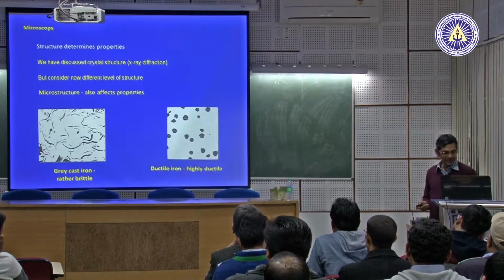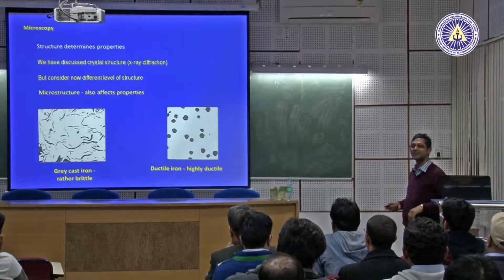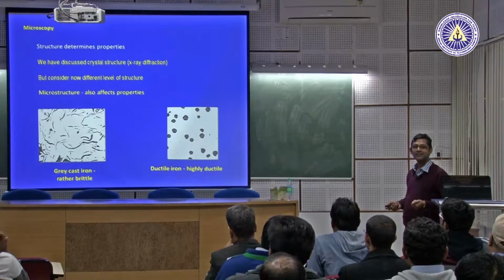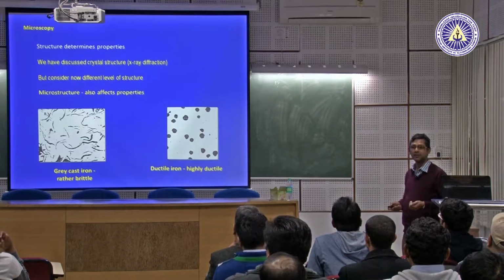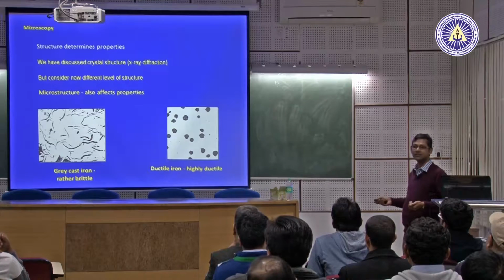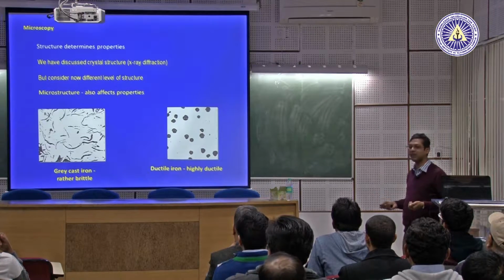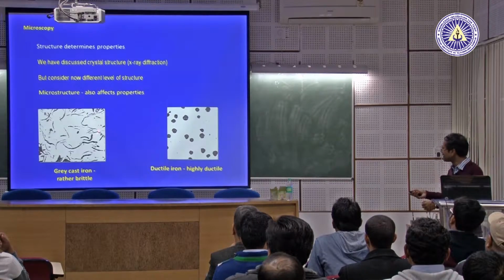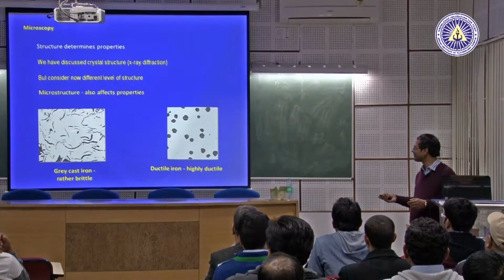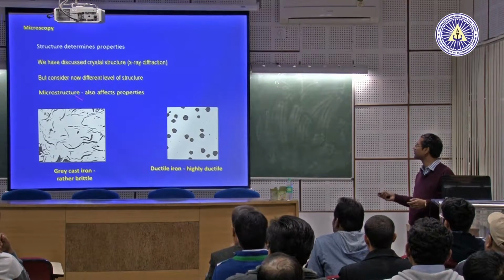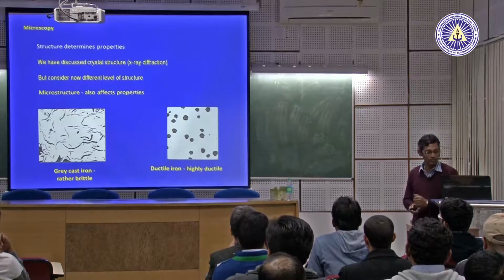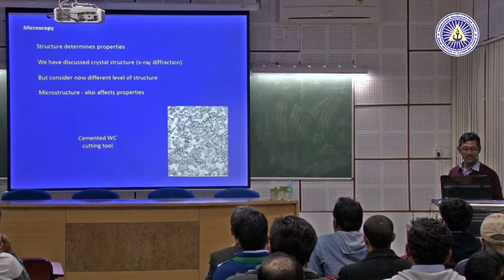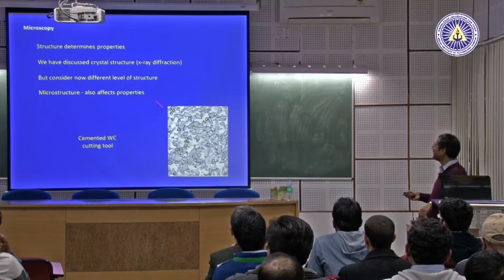Correct. But if I change the graphite to this, it is ductile. The phases are the same. You will not get a difference in the X-ray diffraction pattern, but you change the structure. This is a typical optical micrograph we get. So this is what you need to understand, the connection between these structures and the properties. I hope at the end of the lecture I will be able to do that. If I am not, then excuse me. Well, there are many others.